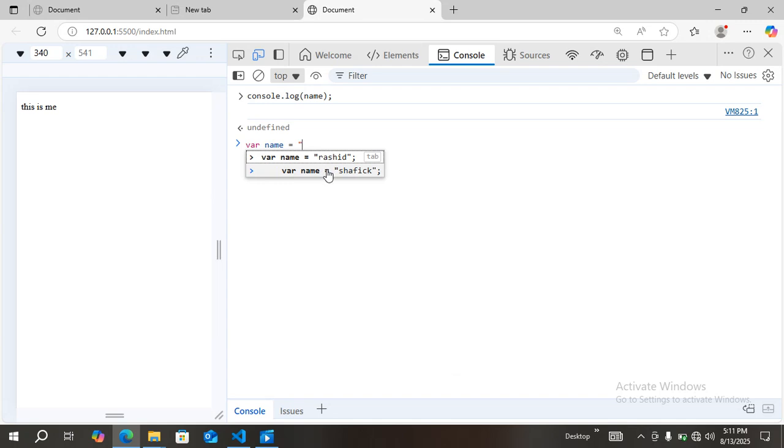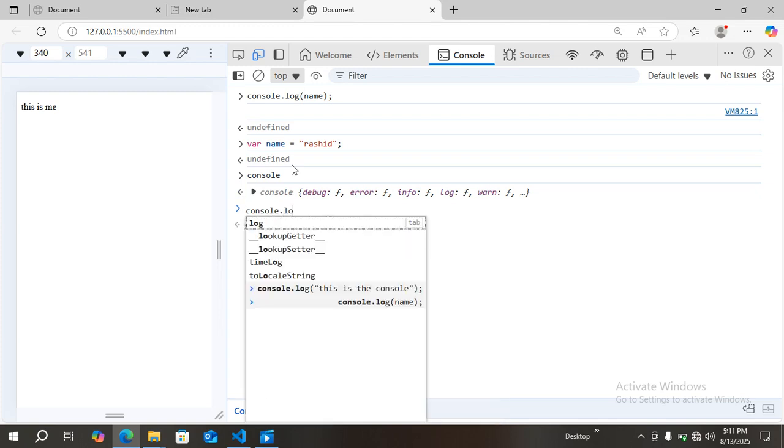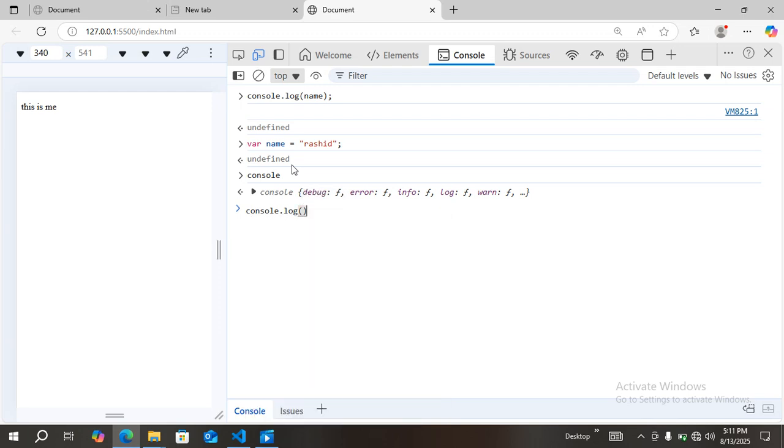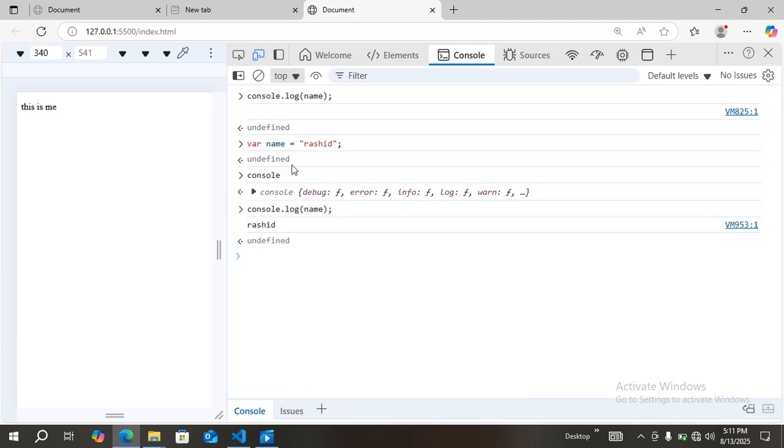Here we have Rashid. Here we have a lot. So let us use Rashid. So we set it. Now we can use it. So let us console.log. We want to console.log the name. Okay, so if we do that, now we can use it like this.